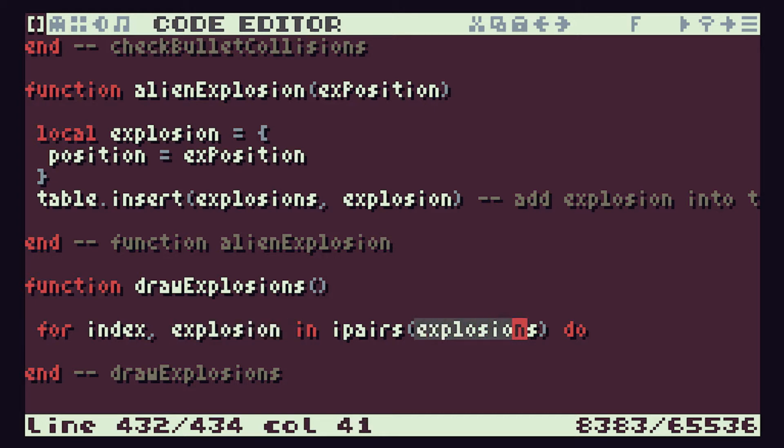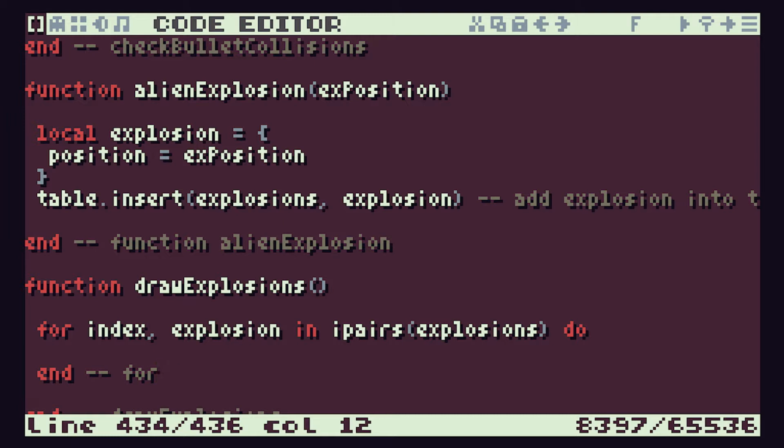So remember, our explosions array is just simply a collection of all of our current explosions that are active in the system. So the ipairs function, along with this for loop, will split it up, and that will tell us what the index value is, so we can actually reference our explosion. And this will then be given the value of the current explosion object. Okay? So again, if you're doing other languages, this is called a for each loop. So let's come down here and let's say that's the end of our for loop.